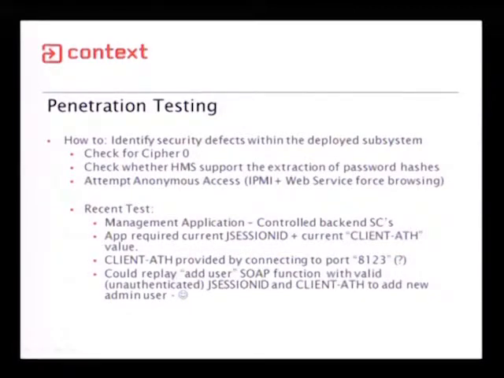Because we'd been playing with the application as a web application, we knew that we could add a new user. And by using the unauthenticated but valid JSESSIONID and the clientAuth string that was being squirted from that port at the same time, we could add a brand new administrator to the box, and then we could go and have a play. Or we just replaced authorized_keys on the management website via a file upload. It's well worth going and having a look at the management interfaces and seeing what functionality is there and thinking about whether or not you can exploit it, stepping back.